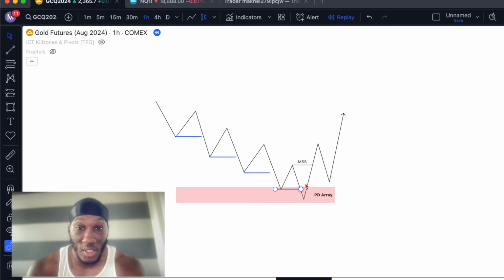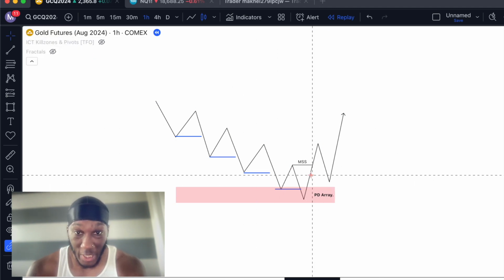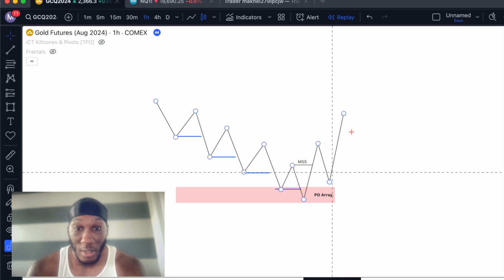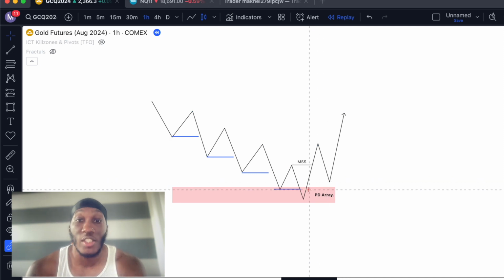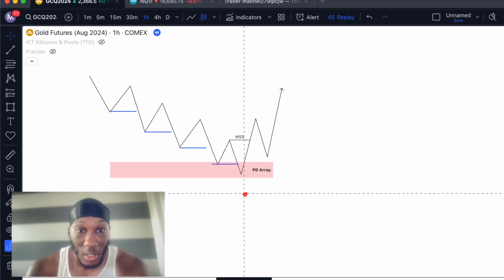So once this happens, this is the first leg up. There will be some displacement, order block, inversion, fair value gap somewhere in this leg from here to here. There will be some sort of PD array for you to take longs here, which is a low risk buy opportunity from this area here up. So all you have to do is just understand market structure. Once you understand market structure, it's the same concept over and over.